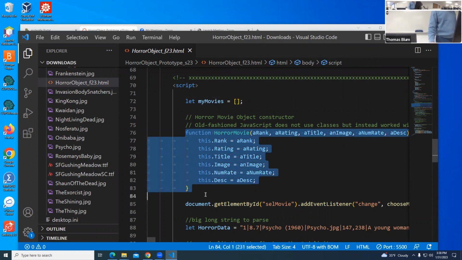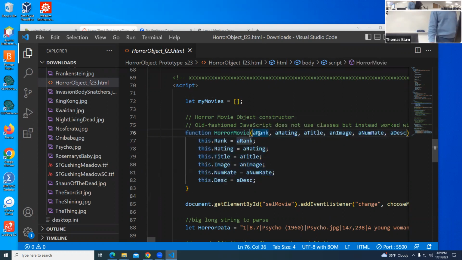Here is this old style of class. So it's based on the word function. And this is in JavaScript what they'll call a prototype. And the prototype is sort of like the constructor of a class. Okay, and so then I'm working with a constructor where I know the properties when I make it.